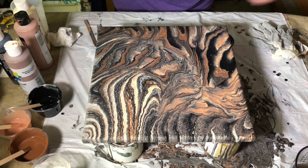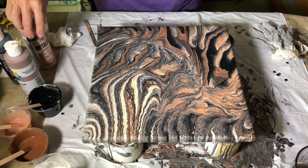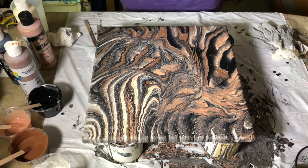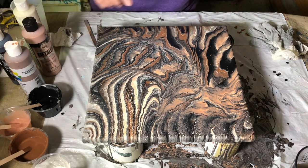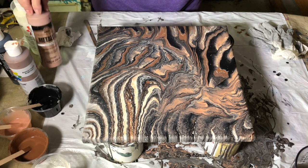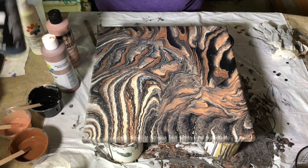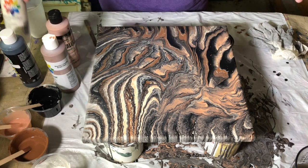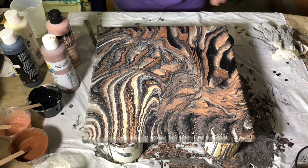If you haven't played with metallics, the rose gold is one of my favorites. They're not overpowering — unlike glitter, which I also like, the metallics have a very subtle sheen, a little bit of shine. So get you some metallics and give it a try. This piece just had four colors: the metallic rose gold, burnt umber, basic black, and light ivory. The light ivory is the reason we got these little light colors through here — otherwise it probably would have been a little bland.